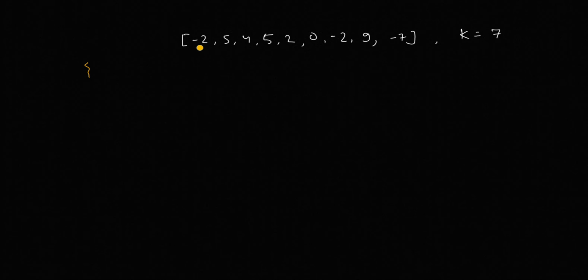Okay, so when you start from this index, what is the sum that you're getting? It is -2, right? Now the value that we want to look for is going to be the difference between the sum that we've kept so far, which let's call the running sum, and the value of k. And if you found that number before, that means that the subarray that you're looking at is going to give you the value k.